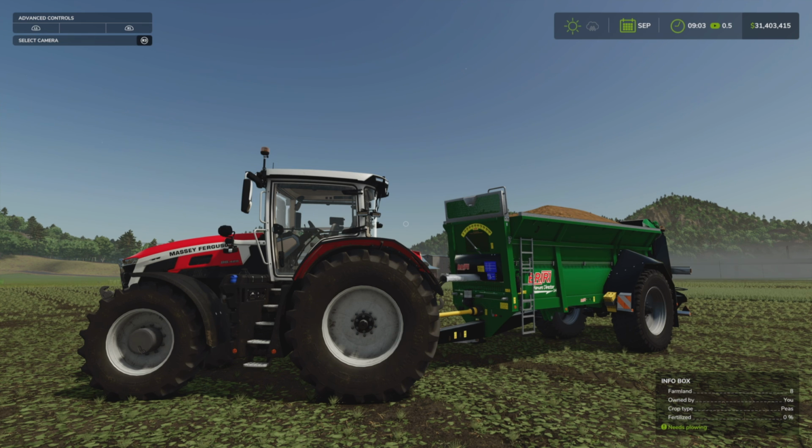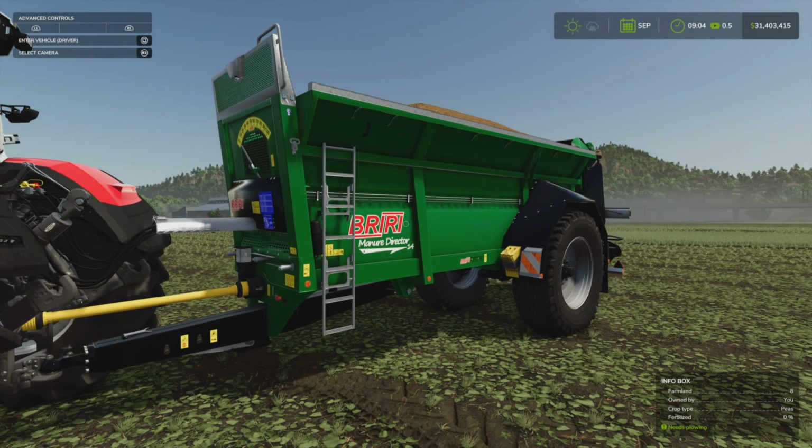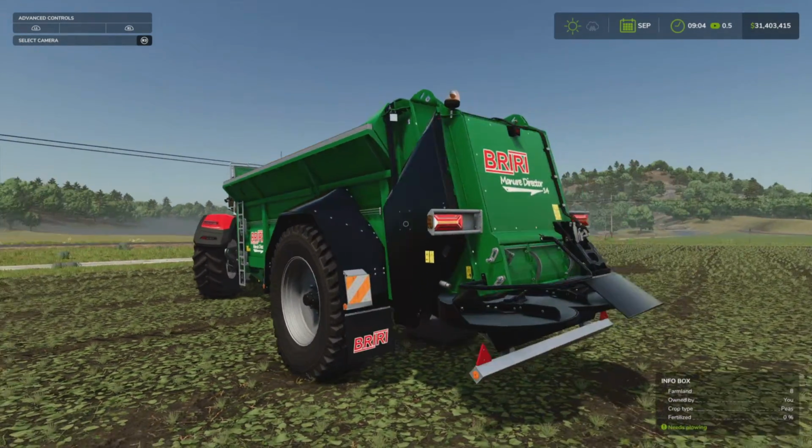As far as mods go then, we've got this on the back here. This is the Briri Manure Director 14 by Bartson V3, 6.5 megabytes download, 7 slots, 12 metre spread width, 14,000 litre capacity, 140 horsepower required. There are no options on this, you get it as it is. We'll have a look at it anyway.